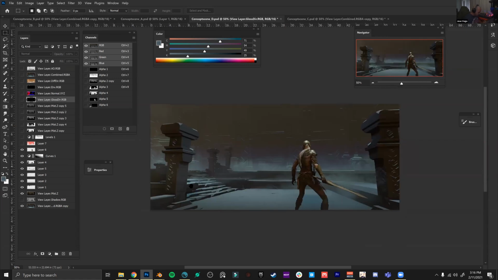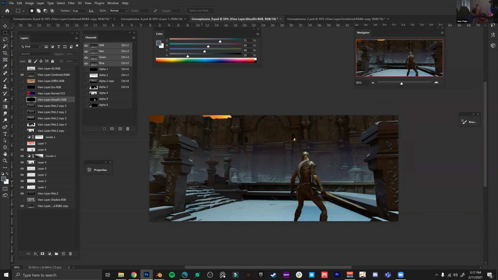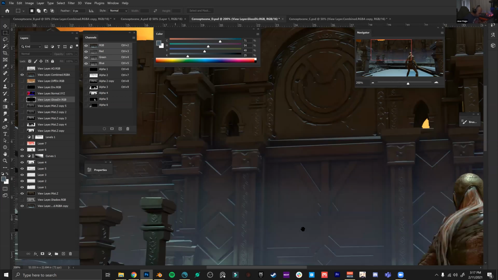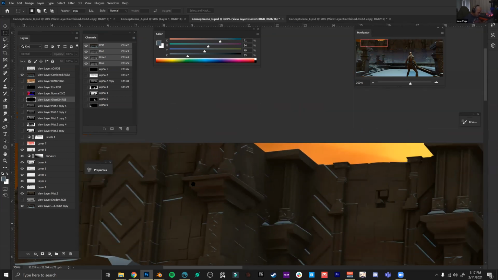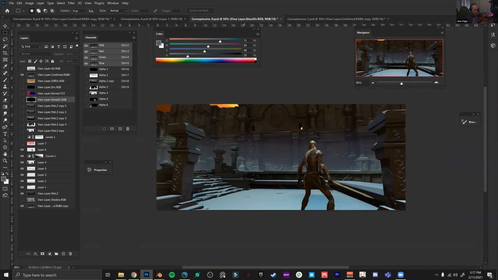Because you don't need to, especially in an environment that's moody, show everything for the audience to understand what's going on, right? I don't need to show you every single detail up here on the architecture and all that, because then you're going to have areas that fight for attention, depending on the contrast.